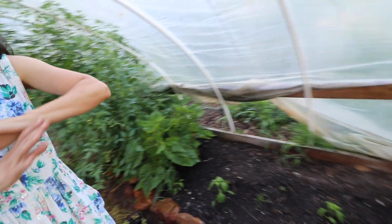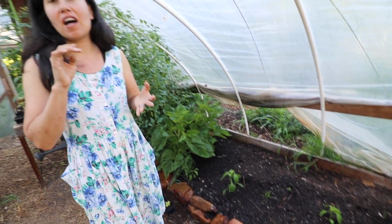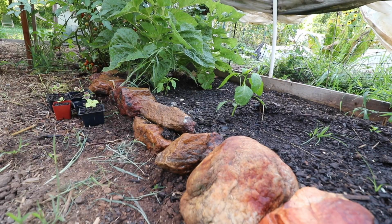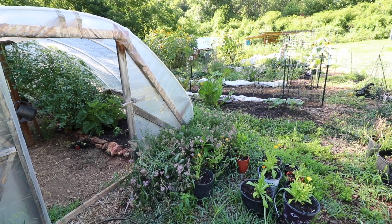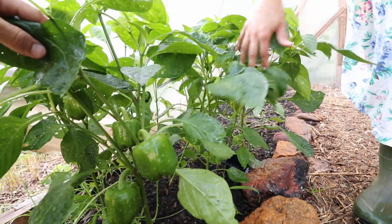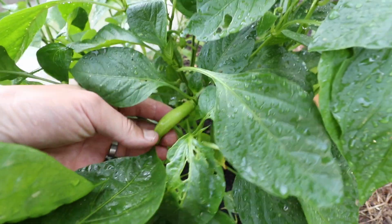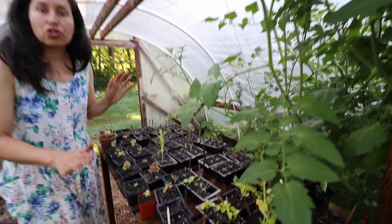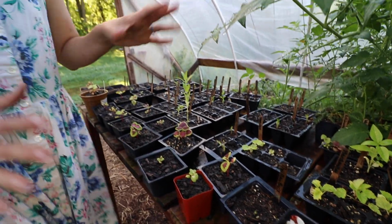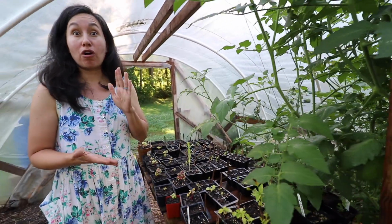We've planted peppers. Some of them got eaten by bugs, and another bunch of them got scattered around and destroyed by a chicken who came in here. Regardless, we're still growing peppers in here. These are bell peppers, and this is the green goddess pepper, which are both very good peppers. This is our seed starting table. I'm about to clear whatever didn't grow out and start cleaning these trays and getting ready for our fall garden.